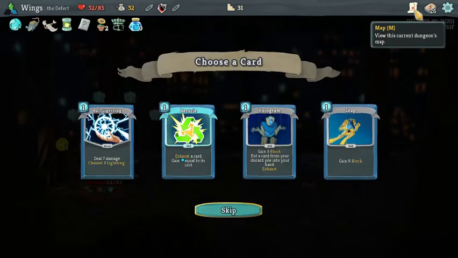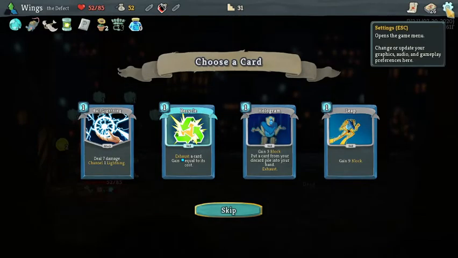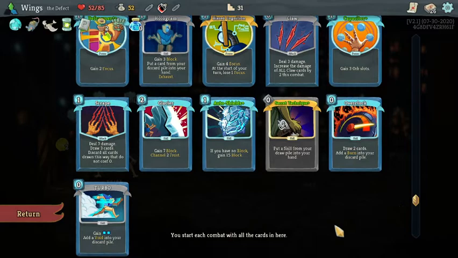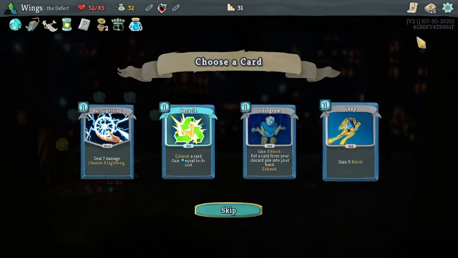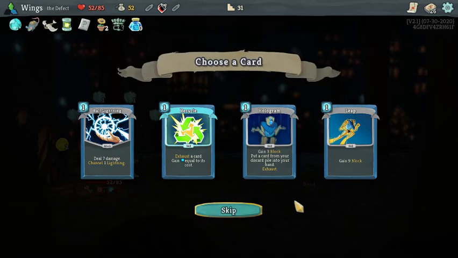Because I do need to upgrade if that's the case, which means we have to miss this campfire. But we're at 52 health, so I don't necessarily need to heal up at this campfire. Is Recycle actually going to be better for us though? I don't know if it necessarily will be. I feel like Hologram is just going to be better for us in the long run.